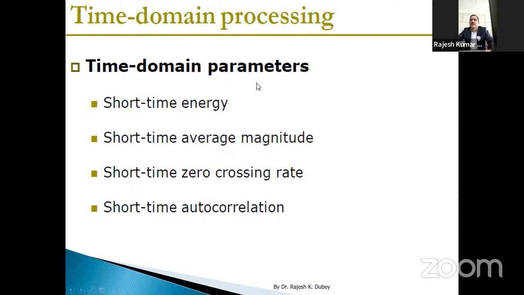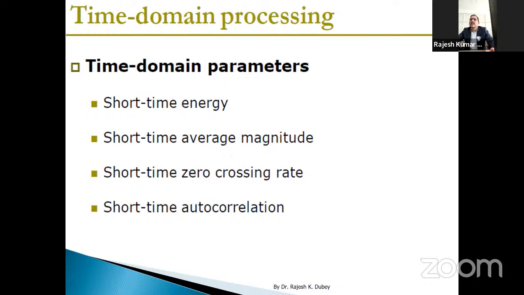As I said, the complete speech signal has two parts, voiced and unvoiced. The entire signal cannot be utilized for processing. The unvoiced part is normally not relevant for us. Only the voiced part, where periodicity and high energy are involved, is of interest. And that's why we'll focus on that.